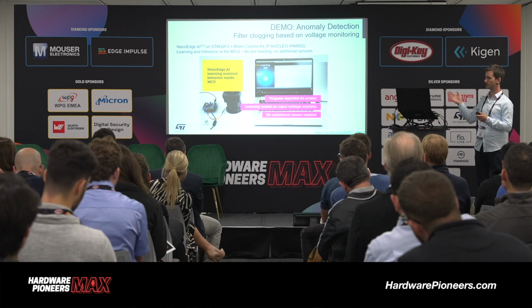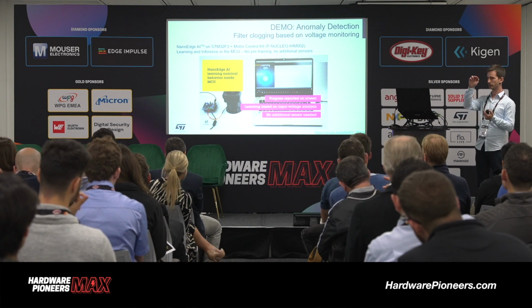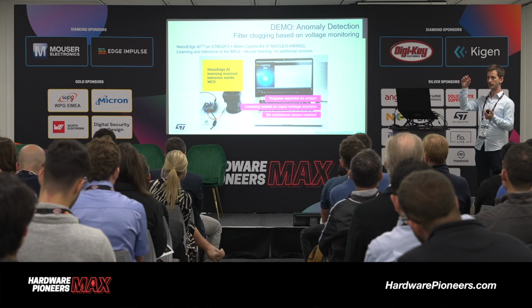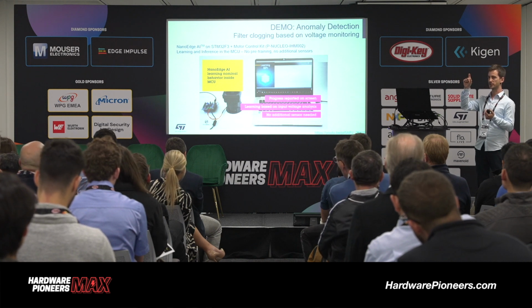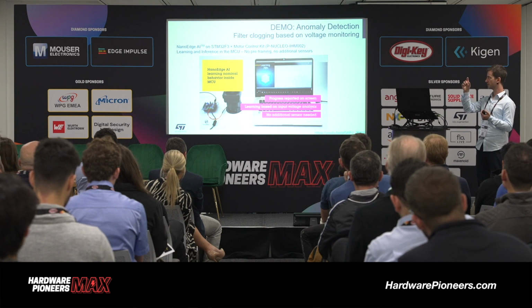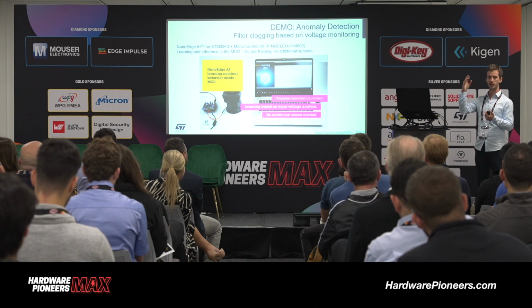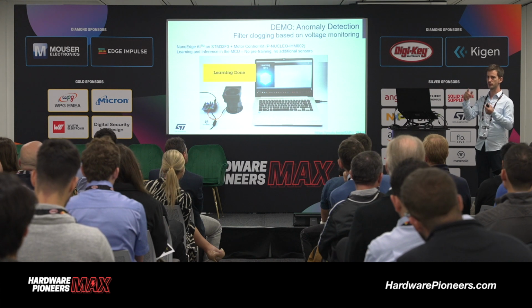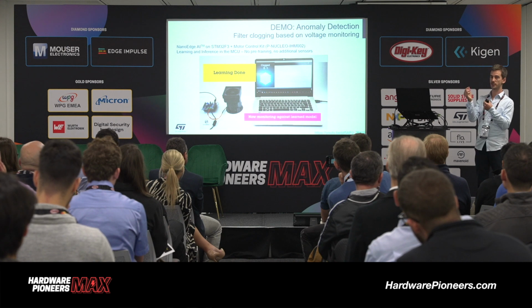Here it's programmed in a very simple way. First of all, you reset everything. Then there's an initial learning phase of a few iterations, let's say 50 iterations. And then when it's done, you switch to inference and do inference forever to check if what you're seeing looks like what you've learned or not. And the output is a similarity percentage, so 100% when it's similar and close to 0 when it's not.